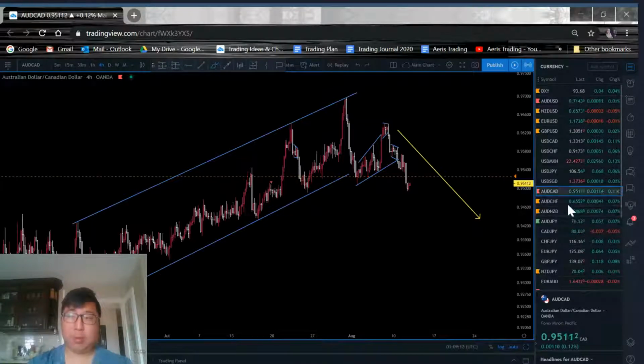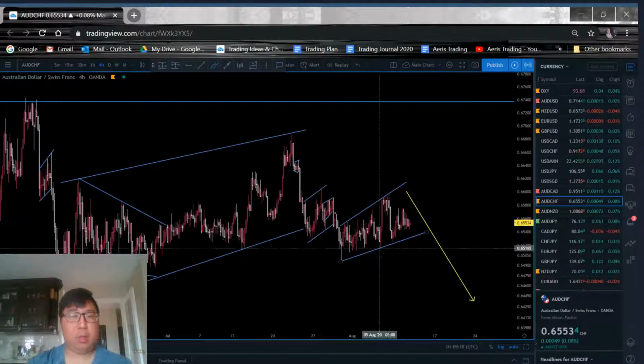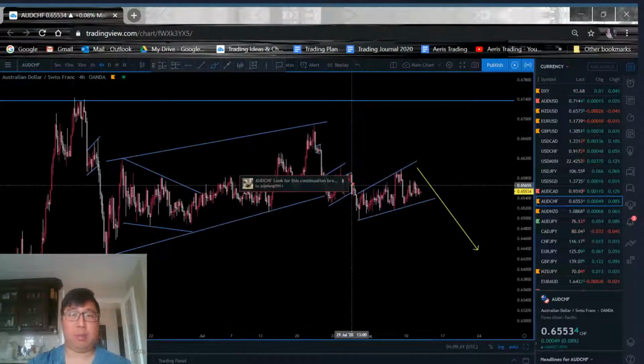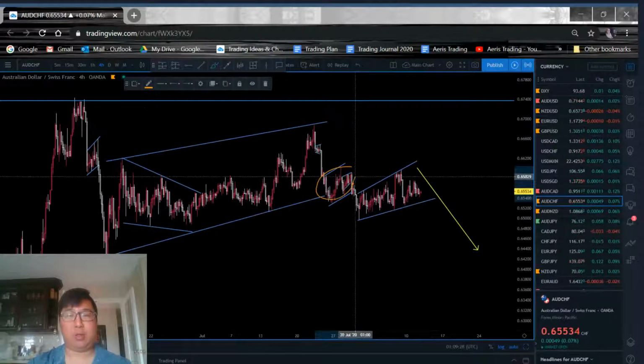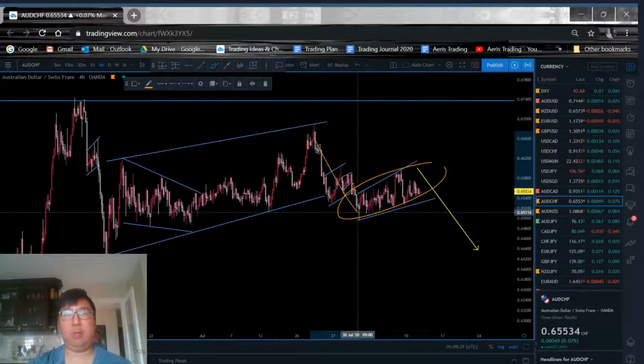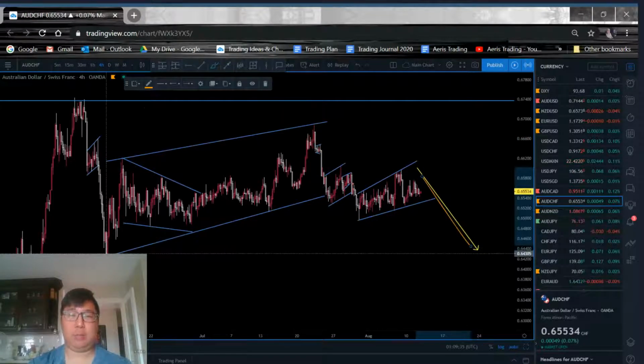Let's look at Aussie Kiwi. Aussie Kiwi is going down, right? I mentioned about here when I made the post earlier, look for continuation of this correction. And if this correction is developing bigger to correct this move, that just gives you a better chance that this move is happening to the downside.